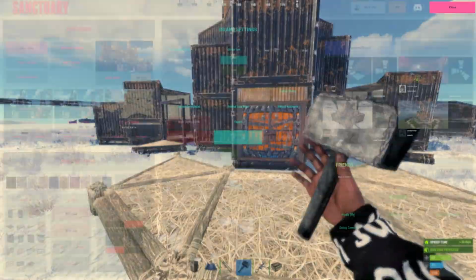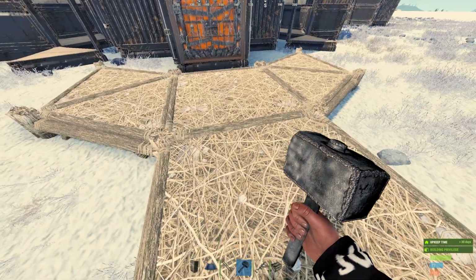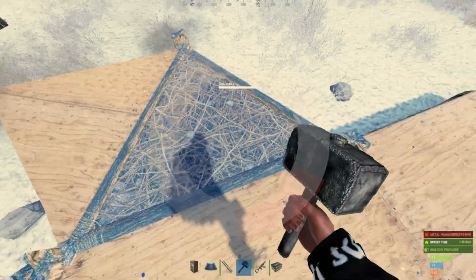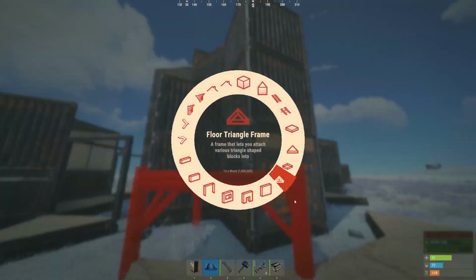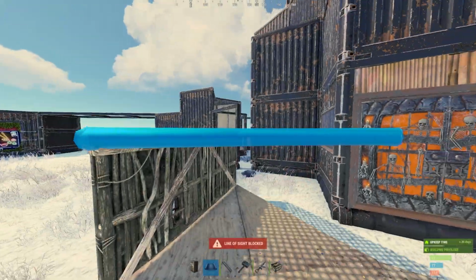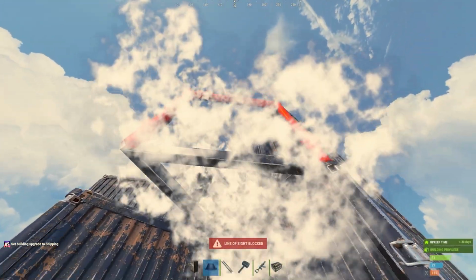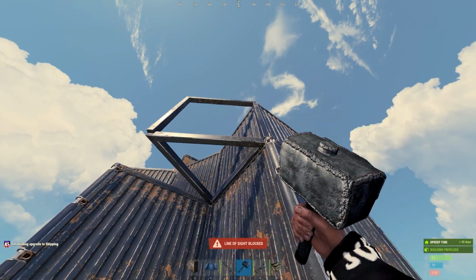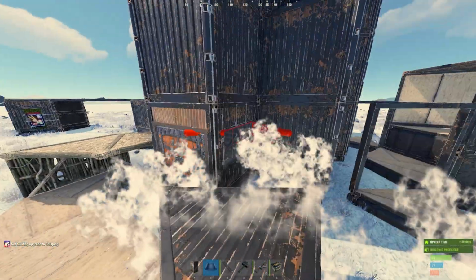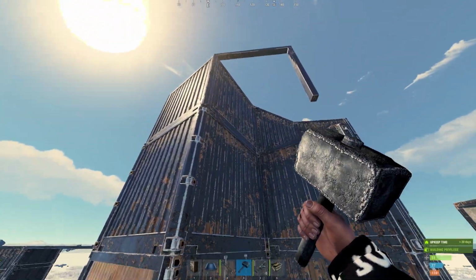And now I will be turning symmetry off again, because now it's going to be a little bit different on each side. So now we want to upgrade all of these foundations to metal. And for the starter side, what you want to do is place in this right here, and then build up that frame. And then we want to remove this triangle again. And you want to do the same for this side. So place in that, and then the frame, and then remove that.